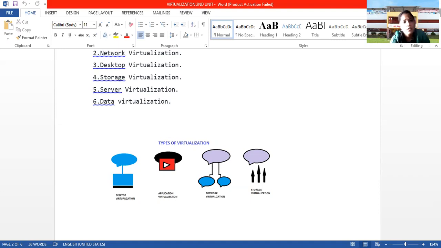An example of this would be a user who needs to run two different versions of the same software. Technologies that use application virtualization are hosted applications and packaged applications.